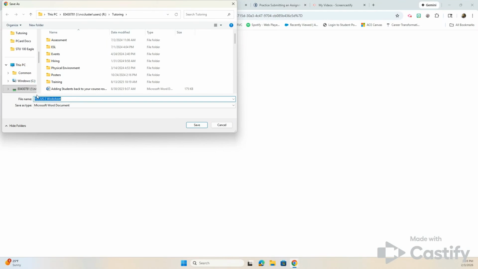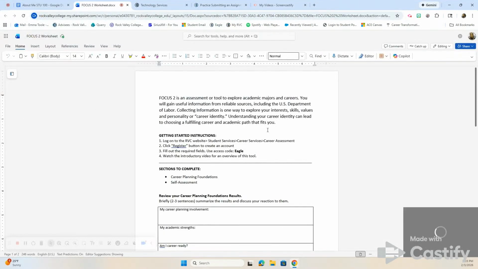Okay. So then here it's actually saying you're saving this file as a file type as a Microsoft Word document. So you know you're saving it correctly for this type of an assignment, and then you're going to click save. Okay, I'm going to click cancel because I don't need to save this again. Okay, but that's how you're going to download it and save it as a .docx file type when you're working online for that Microsoft Word app.